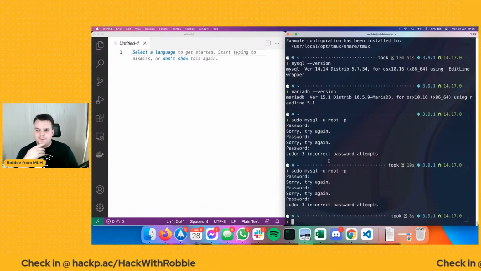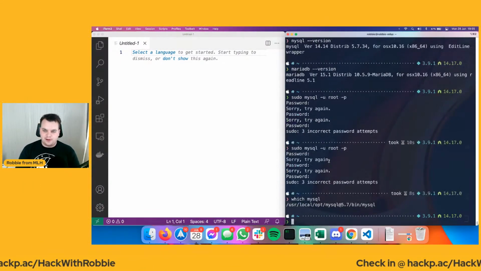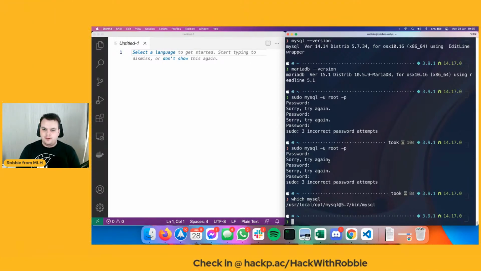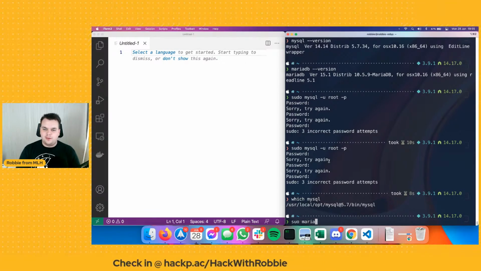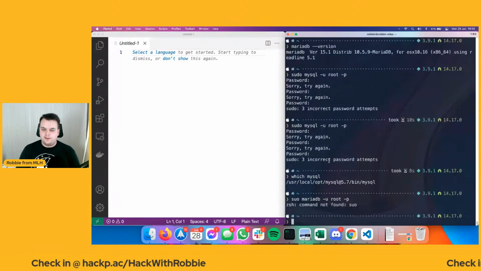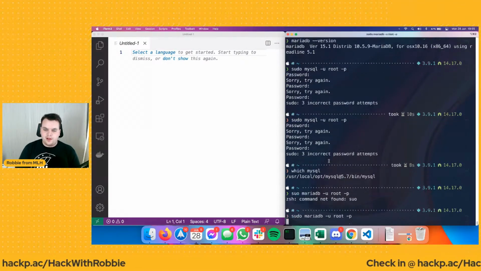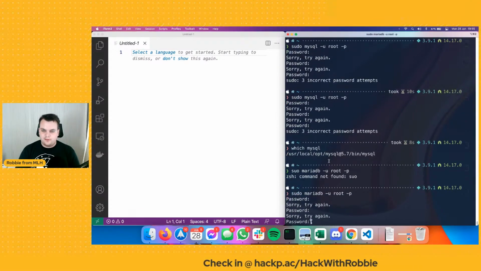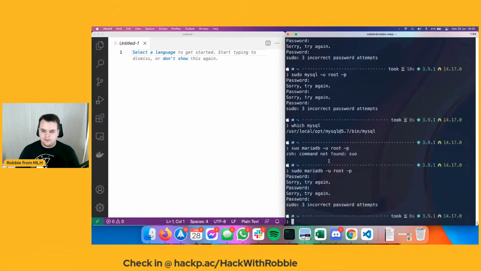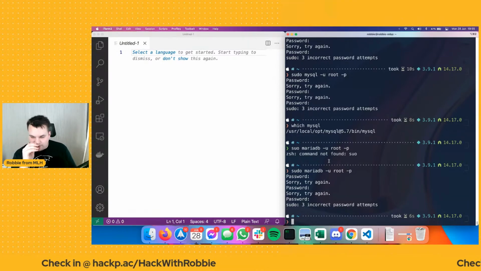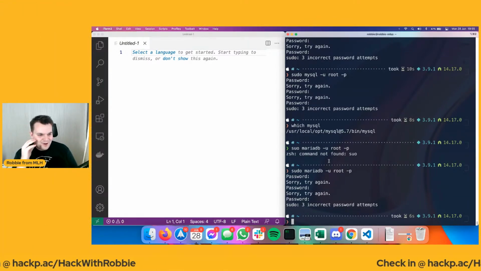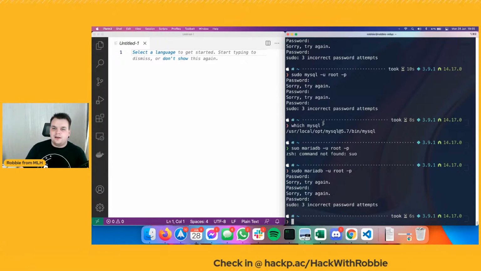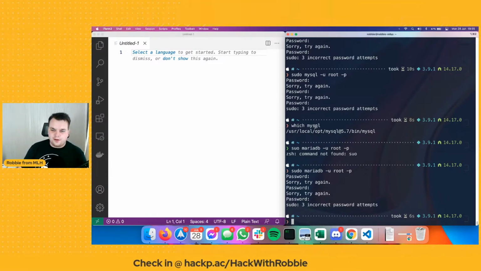Let's use our brains here. Which MySQL is it? Is it the one from MariaDB? Let's do sudo mariadb -u root -p. Oops. Maybe I shouldn't have skipped the step with the... Well, now I'm stumped. Why is it telling me the password is wrong, when, in theory, there should be no password?